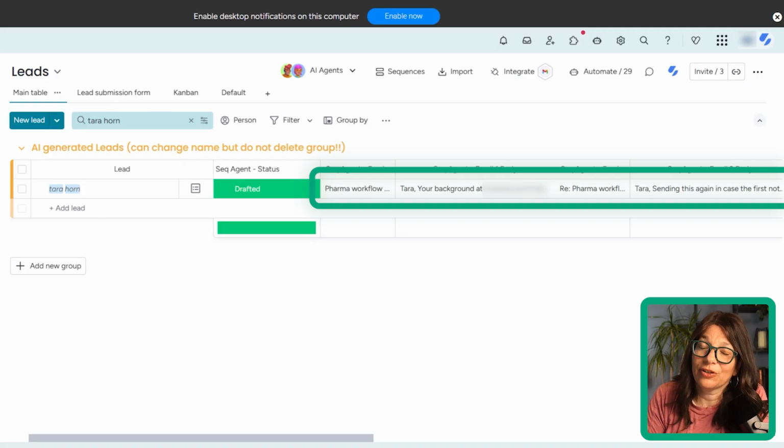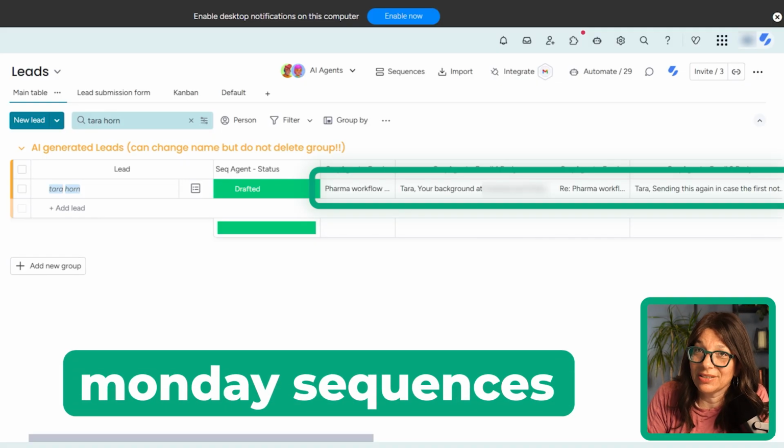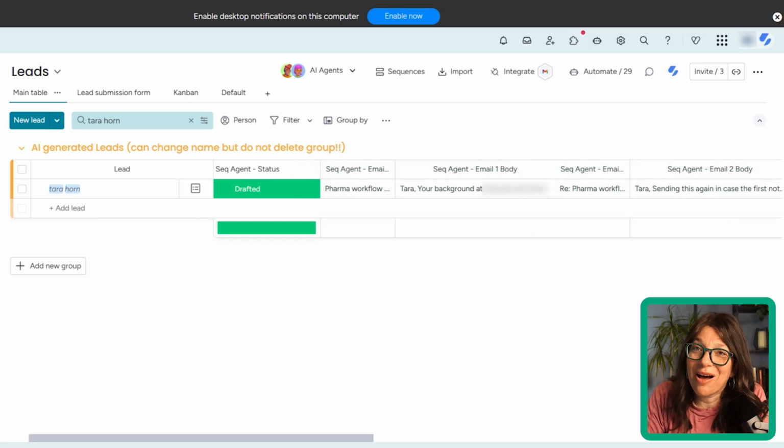Now the system for creating that uses Monday sequences. I don't want to go into the details about how Monday sequences works because that's not the point of this video. But the point is that we have Scott, an AI agent who essentially has a lead and creates these email sequences based on information on the web about a client, pulls the prompt and then creates this whole entire flow. That way, my client can automatically reach out to these potential clients with really good emails, which will then just lead to a stronger close rate.